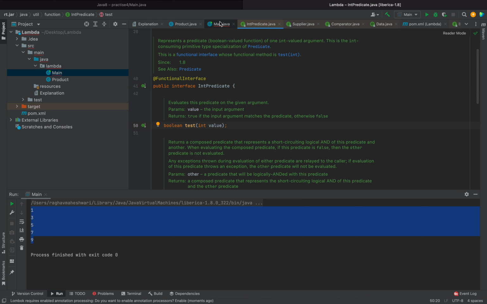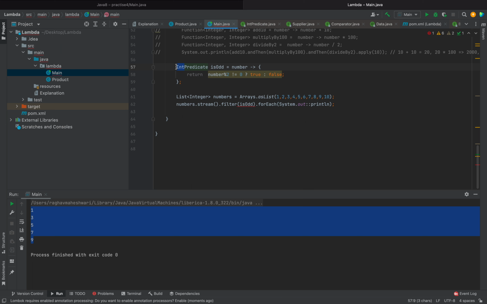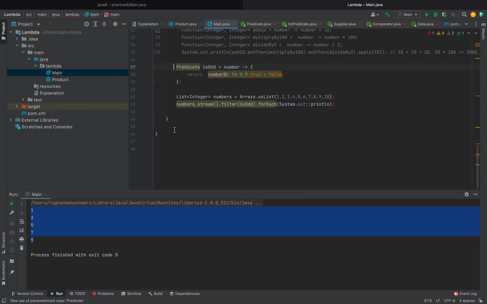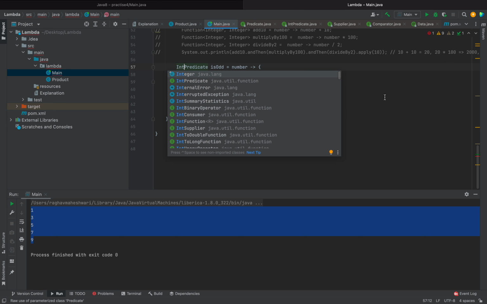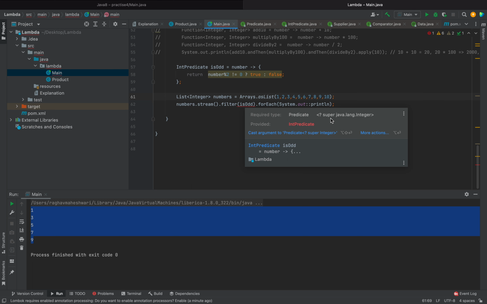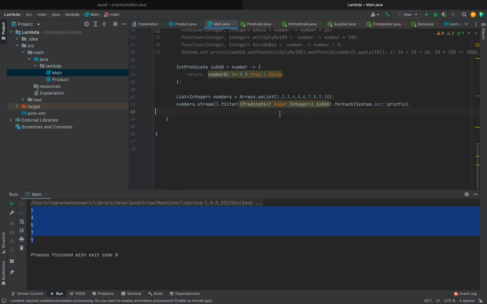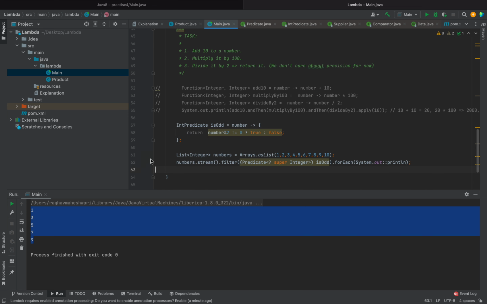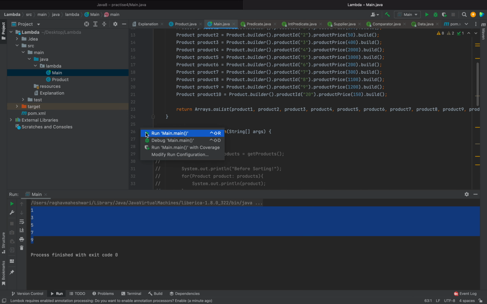If you look at Predicate, it is a generic one and you need to specify the type. So in our particular use case, IntPredicate works, right? Because this expects this, you can specify, or you can typecast it, and this will work. Let's see how it works.